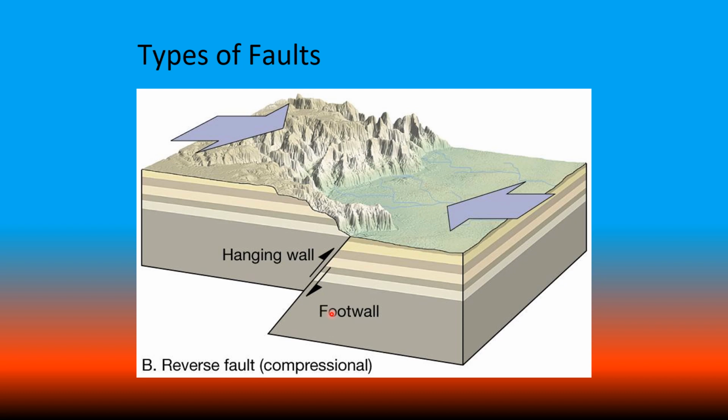You could find these faults 100 miles, 150, 200, 500 miles away from a compression zone, right? From a convergent boundary. We see it at the boundary, and then we see it kind of rippling out and getting a little weaker and weaker as you move away from that boundary. So, you know, in general, you think of convergence as happening just between two plates, but the effects of that can be seen as you move away in both plates as well, right?